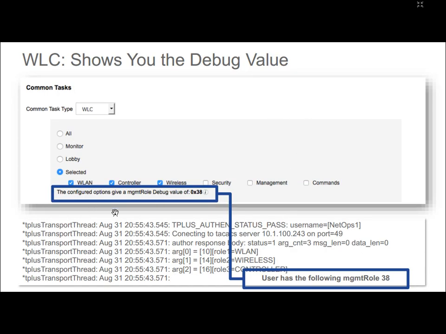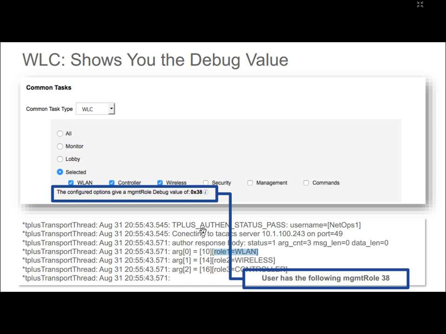And for each of these roles, typically this is what we see, right? You remember when we checked the report, the TACACS logs, and when we clicked on the small lens icon which gives you the whole report, how the whole process happened, where the user was checked, where your authentication policy was checked, where your authorization policy was checked, there we could see the role, what was pushed. It was written like this: role1 WLAN, right? So in one of the policies we had given WLAN and security, so it was written role1 WLAN and role2 security. For all of these there is a specific value, and this is how they are pushed from your TACACS server, which is ISE, to your WLC.